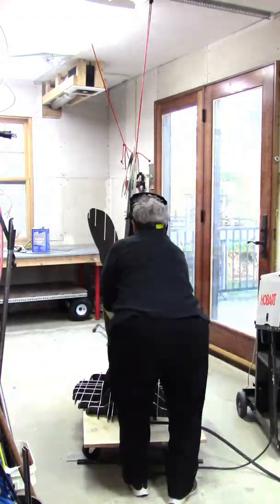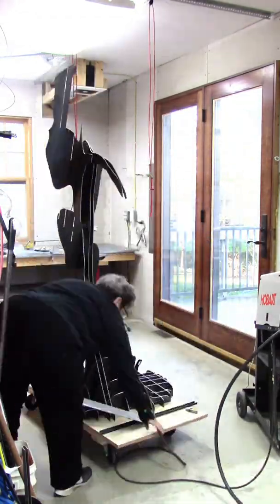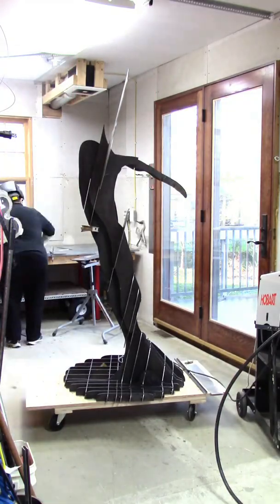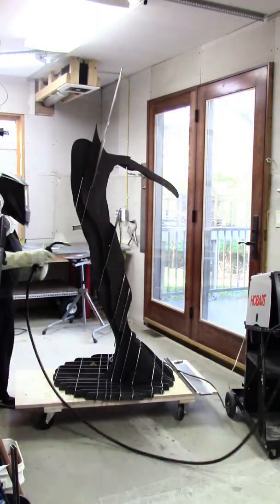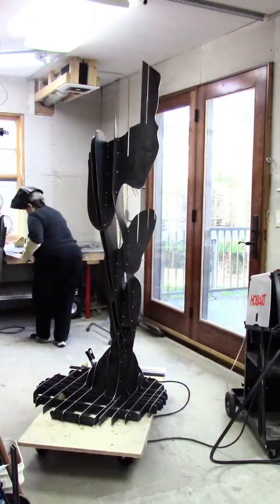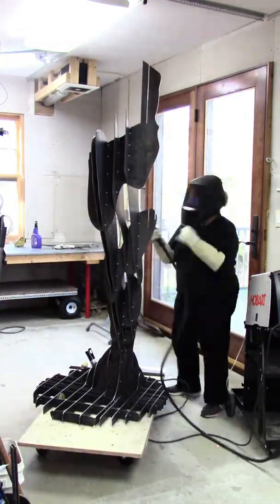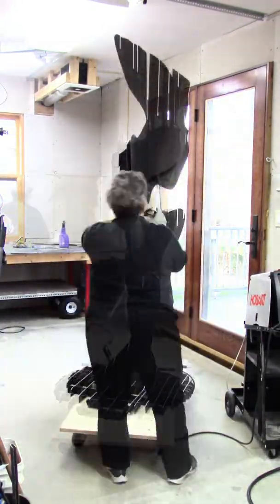A few weeks later, I receive pieces of steel that I can start fabrication. In many ways, it's like building a complicated Lincoln log or Lego project. If I've done a good job on paper, most of the fabrication involves fitting and welding. I build up the sculpture from the ground up. However, rarely have I thought of everything in advance, and I'll need to modify pieces on the fly.